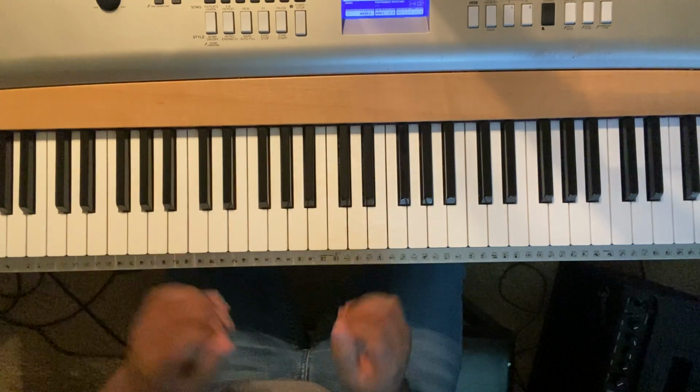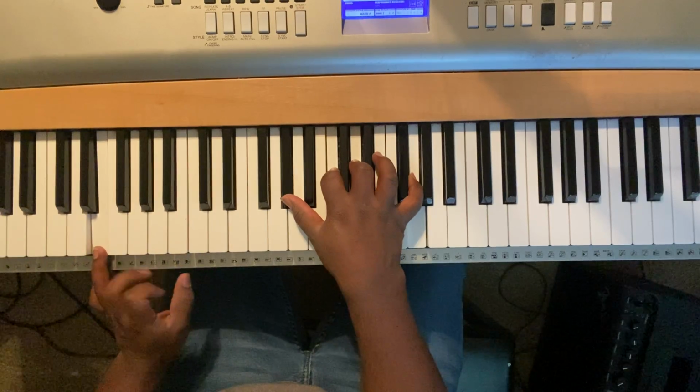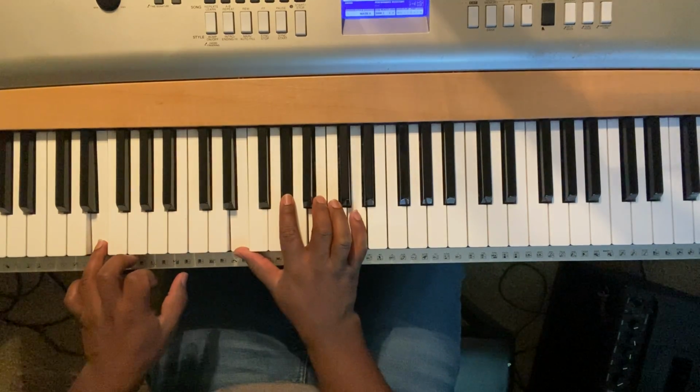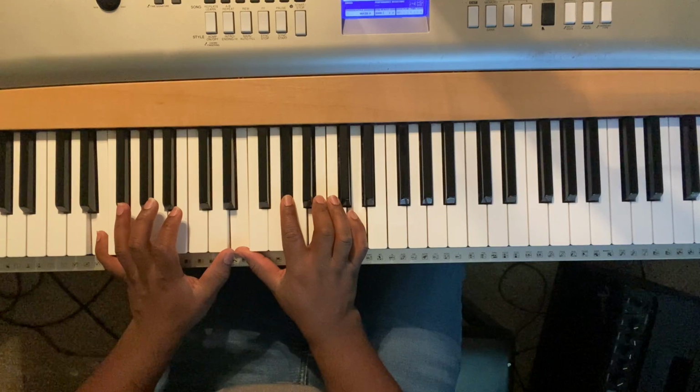Now, another way that you can play this, if this 3 chord is too hard, like I said, you can just play it with the E, A flat, C, D, G. If that's too hard, you can play this E dominant chord if you want.